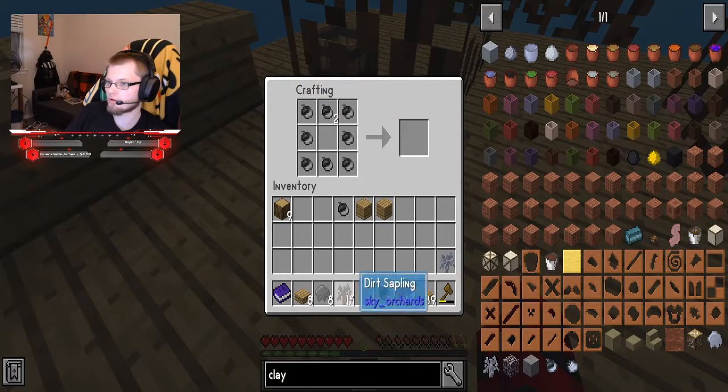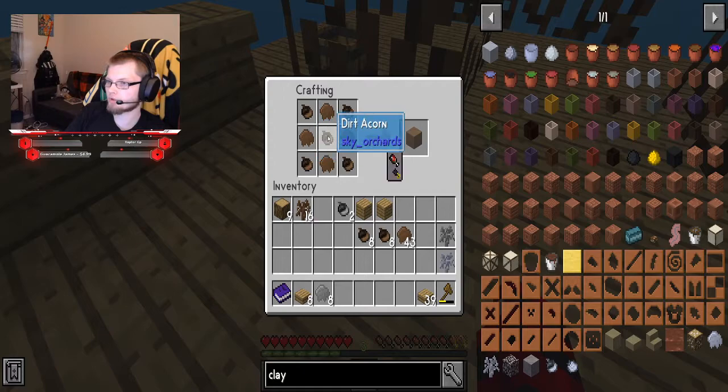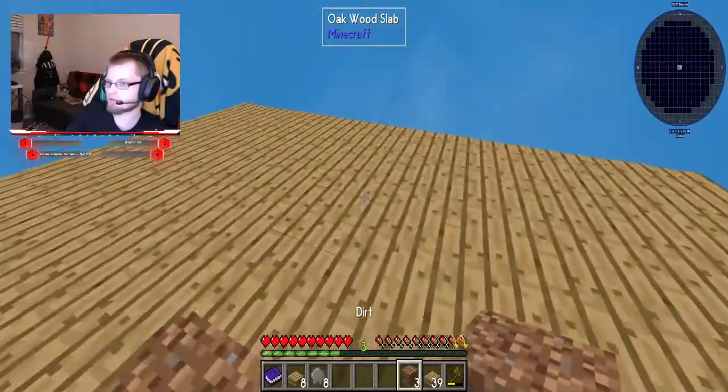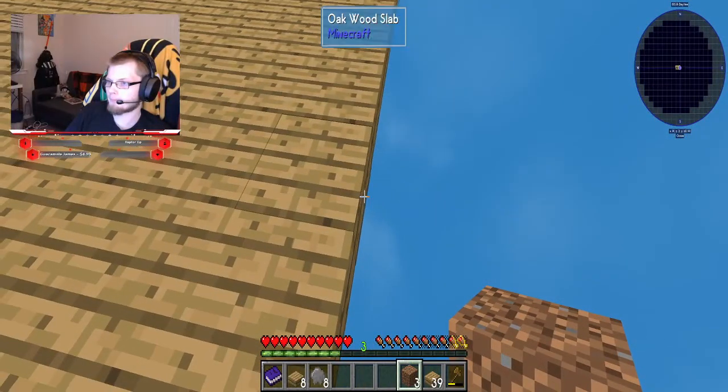Okay. We drag you up there. We get clay still. Okay. How did I do dirt again? Wasn't it this way? That's dirt amber. That's dirt. Okay. There we go. There we go. Okay, we got dirt. So 1, 2, 3, 4, 5. And then we can. Boom.